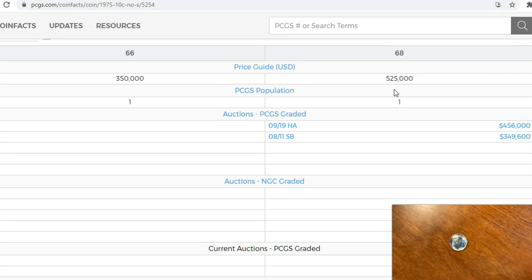This also begs the question, where exactly do you find it, number 1? Number 2, how many more do we expect to find out there in the world today? Keeping in mind probably about 50% of all of the proof sets from 1975. It's the 1975 proof set, ladies and gentlemen, where you'll find this. We'll actually go back into eBay and I'll show you what that set looks like. So about 50, maybe 60% of all the known 1975 proof sets have been searched through.